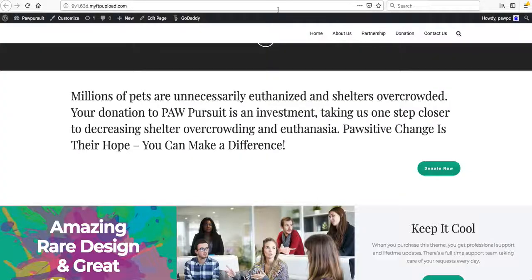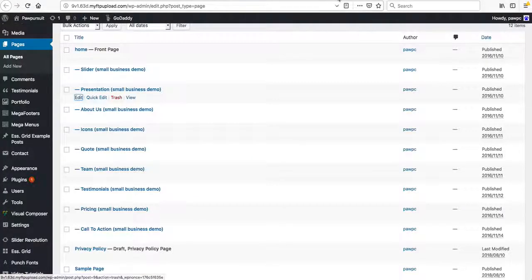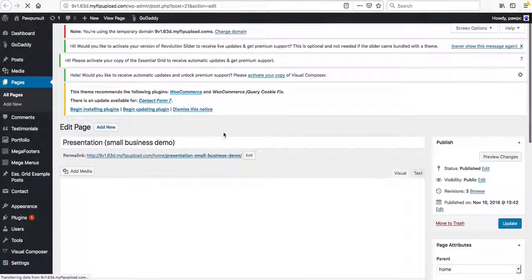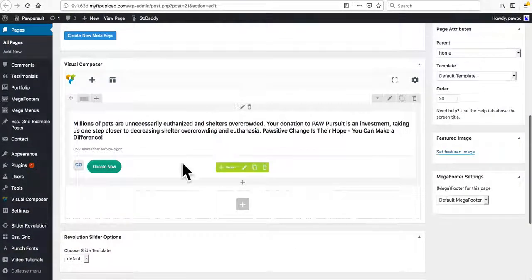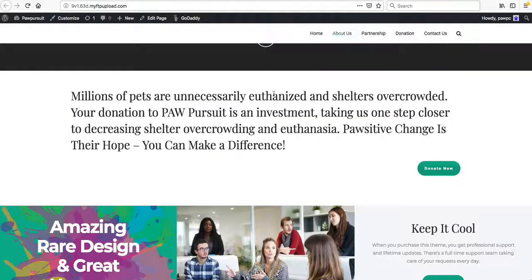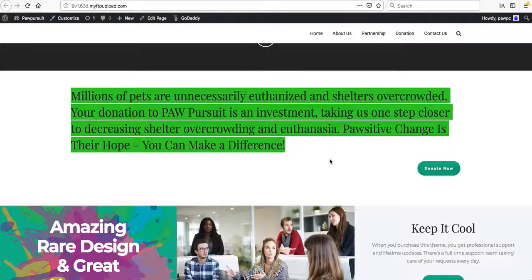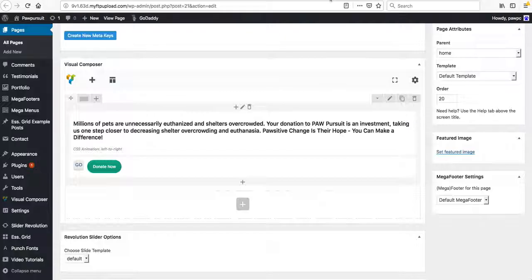So if we just worked on the slider, it's very easy to troubleshoot anyways, because if you want, you come here to pages and you hit edit and you say, well, where is that? Let's just see what that is because I don't know where it is. Look at it and you go, oh, okay, I think that's right here. Boom. And once again, already built out for you, but as easy as this to change.